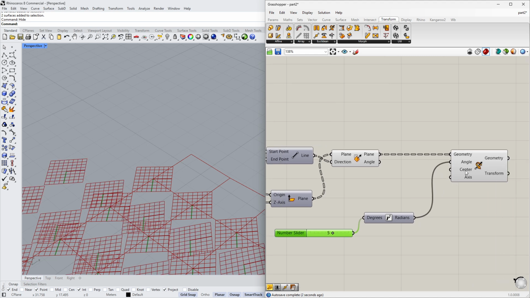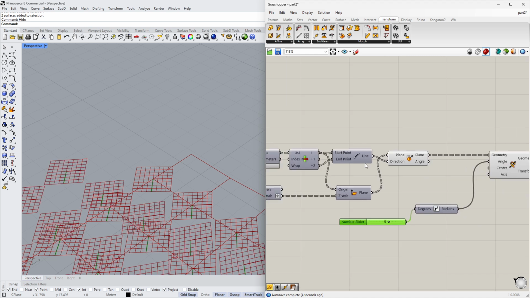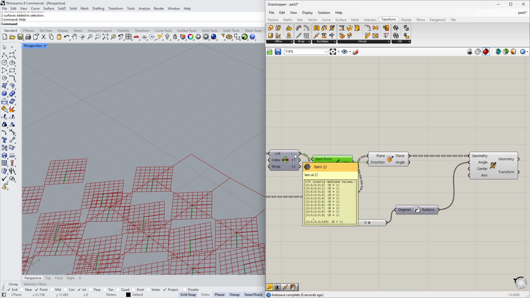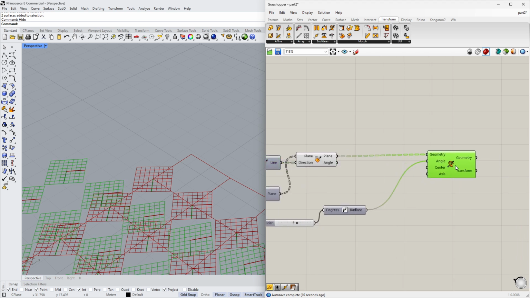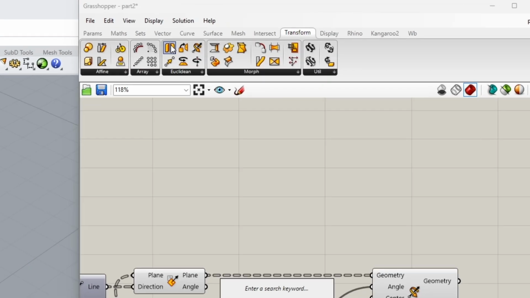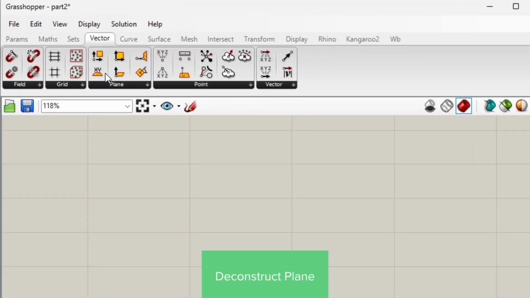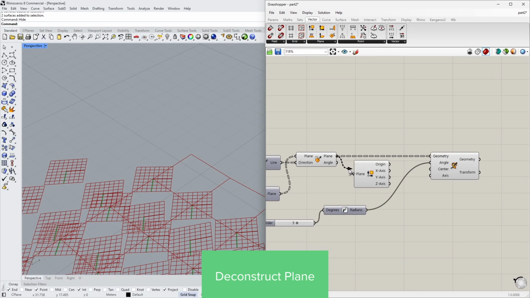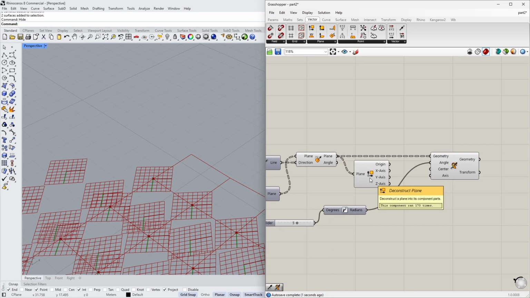So the center of rotation would be again our origin point that we use for our plane. I know it's better to deconstruct that plane. We get the information directly. Let me go to vector, and in the plane there's Deconstruct Plane. So if I connect it here, I get the individual values.